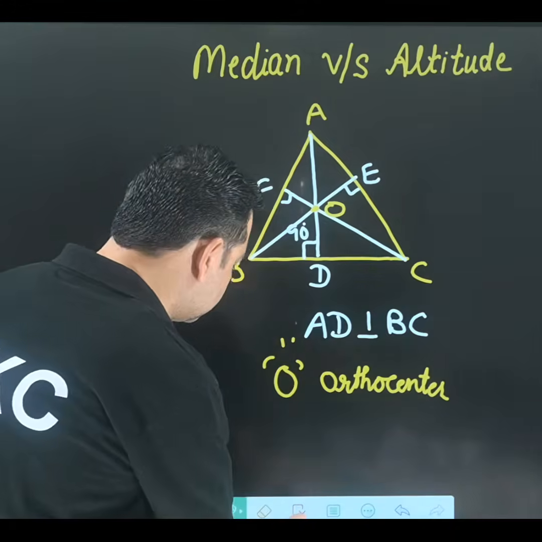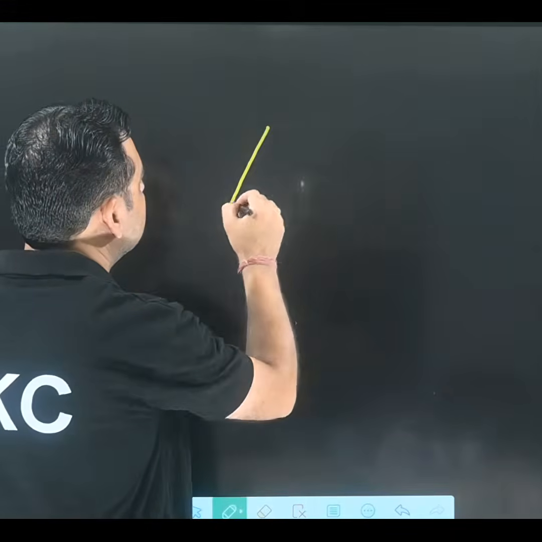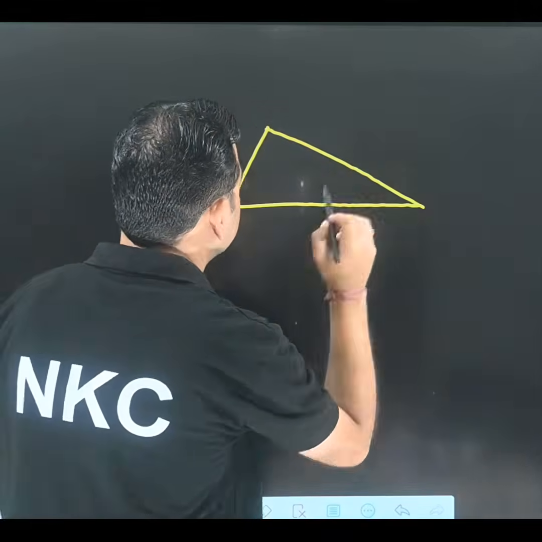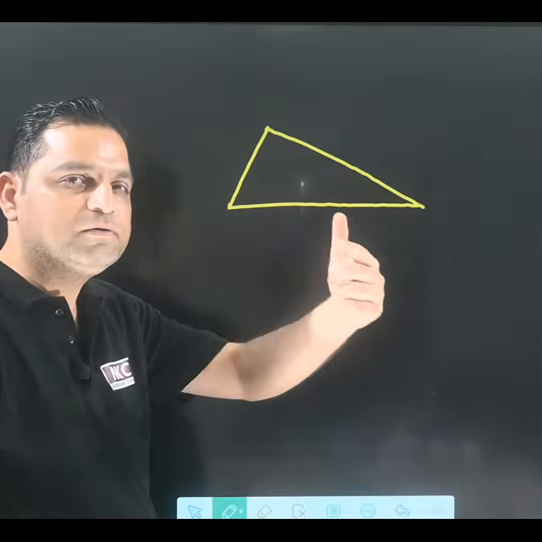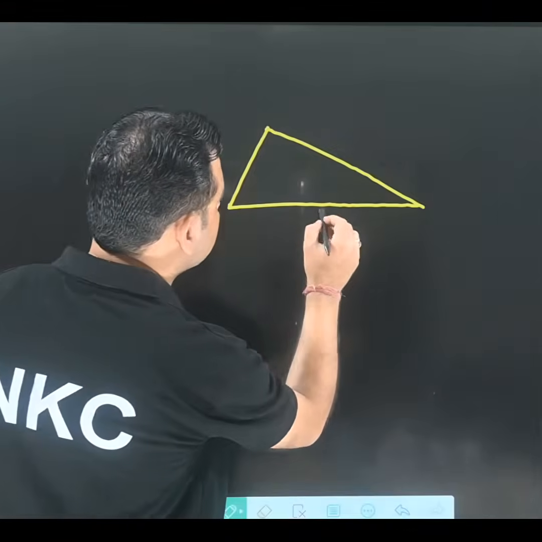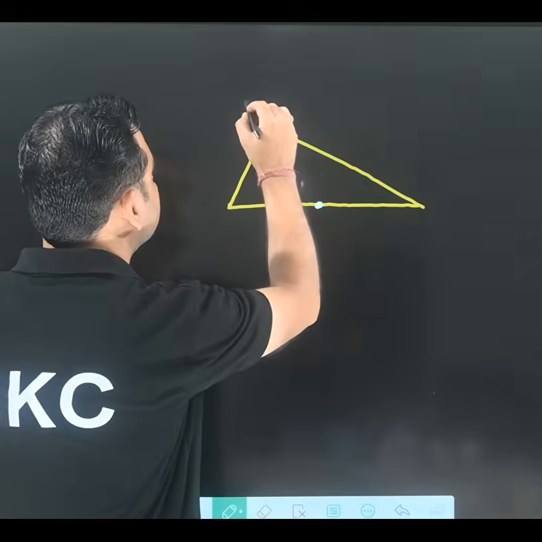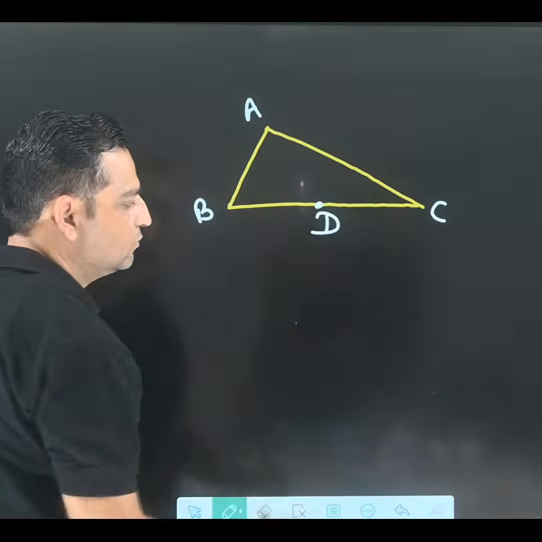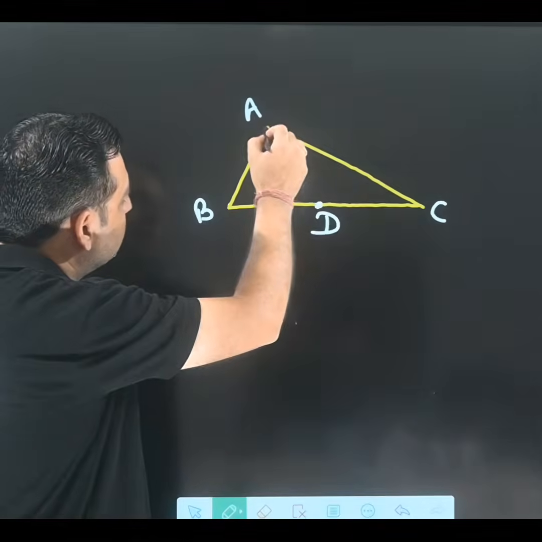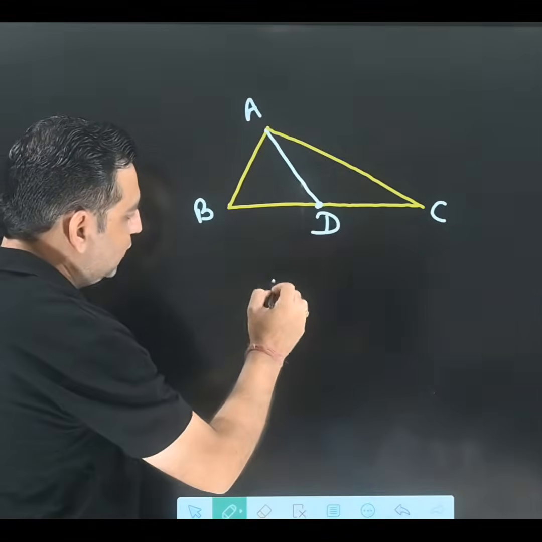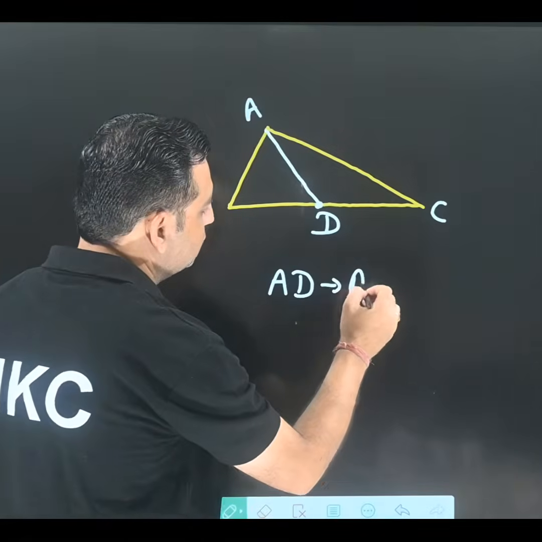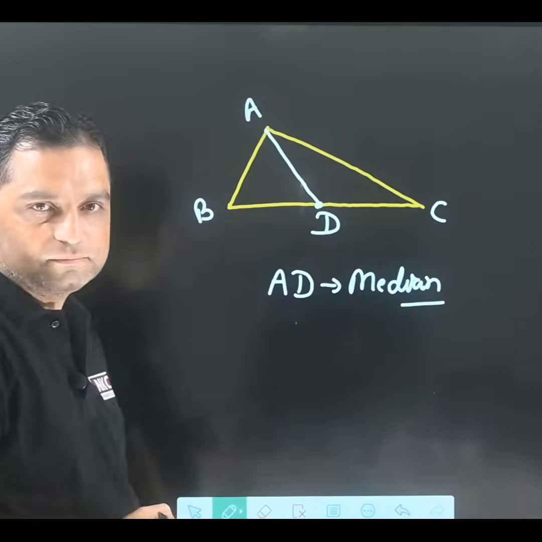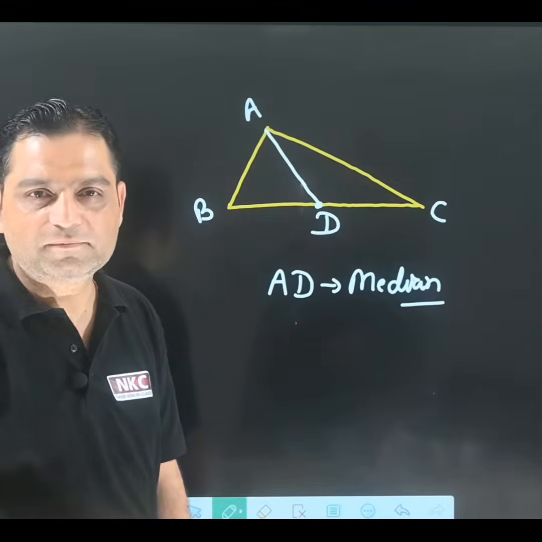Now I'm going to plot a diagram. Please have a look. Let's suppose this is the diagram we have. Check it very carefully. Now you will be able to find the difference between them. Take one midpoint. Let's suppose this is ABC. D is the midpoint. If I join the midpoint with A, see, AD is the median now, because D is the midpoint here and the midpoint is connected with the opposite vertex.